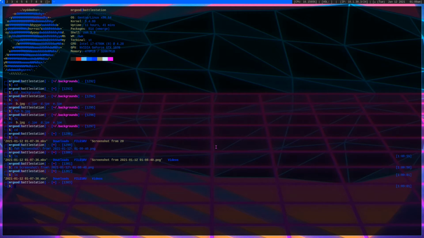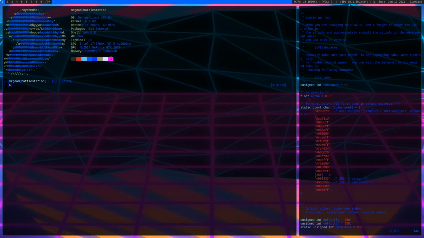Alright, so if we go to our ST directory, this is pretty much handling all the terminal color scheme. These colors right here are all handled by the terminal. Right here is where my colors are. If you wanted to use this color scheme, here are the hex codes for that. I will be putting this build on GitHub pretty soon. My alpha is just set at 0.8. I find that to be quite nice with this theme.